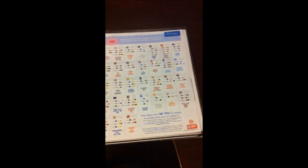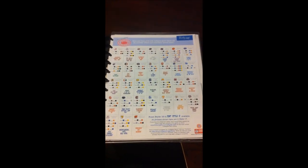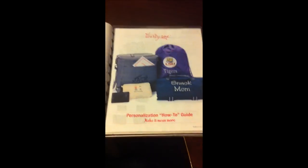Okay, so this is miscellaneous forms. Of course, we've got our collegiate spirit, so I want to have this on hand at parties. I've got my personalization how-to guide. I've got my cashing in a great party. These are just tools that I might need when I'm at that party. I usually have the little expressions order form in here as well. Also keep the income disclosure statement handy. That way, if I'm at a meeting and I'm talking to a potential recruit about 31 and what kind of money she can make, I can just pull this out and talk with her about that.